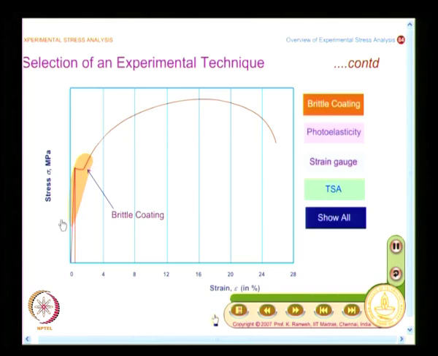This shape of the shadow is just for convenience, the shape of the color is just for convenience. So, it is about 300 microstrain will be like this, because we always know that when it has this elastic point, it is about 2000 microstrain. So, we talk much below that, and we cannot go to lower strain levels in brittle coating, and this has been used to identify plastic deformation. So, this is the typical range where brittle coating can be employed.